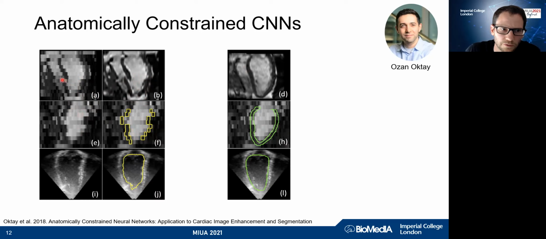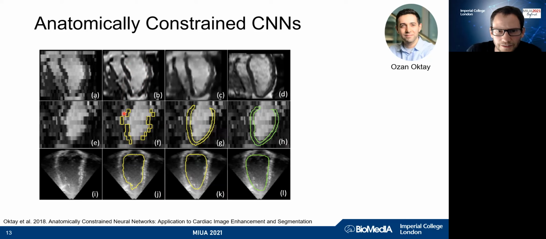So in the first case here, for instance, because of some motion artifact, we get a discontinuity in the anatomy. So this is not an anatomically plausible super resolved image of the anatomy. On the other hand, the segmentation here is very blocky. It again doesn't resemble what we would call an anatomically plausible segmentation.